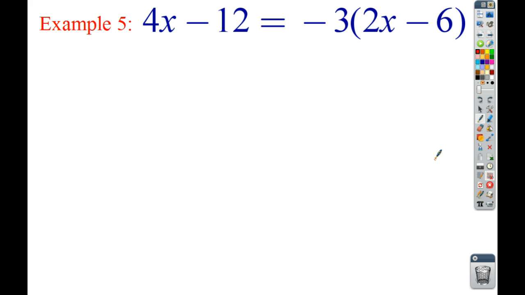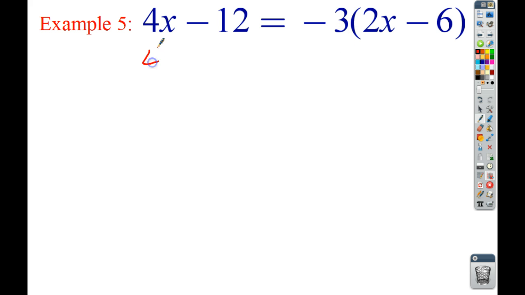All right, so this one involves a couple different things. First, so I have 4x minus 12, okay, and then on this side I have -3, but I have -3 times everything in here, right? So I have this thing in the parentheses multiplied by -3. If I want to get my variables on the same side, then I need to open this up. I can't really do anything with this parentheses until I multiply by this -3 here.